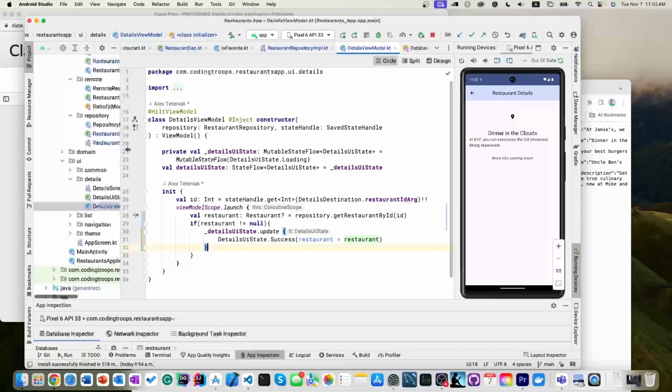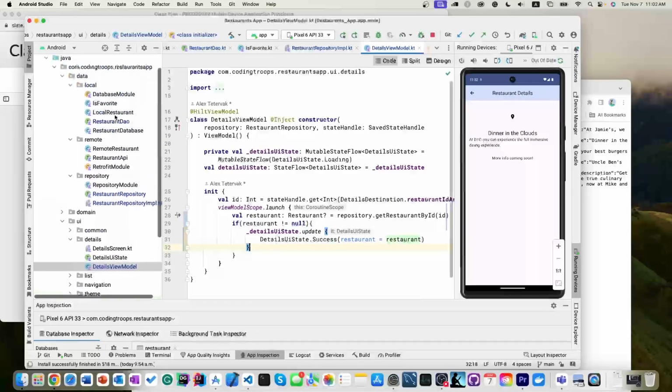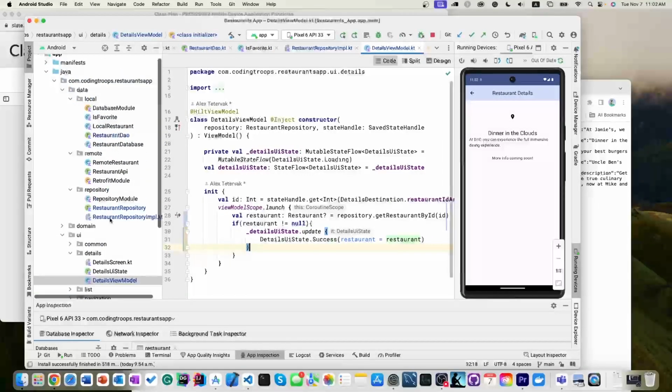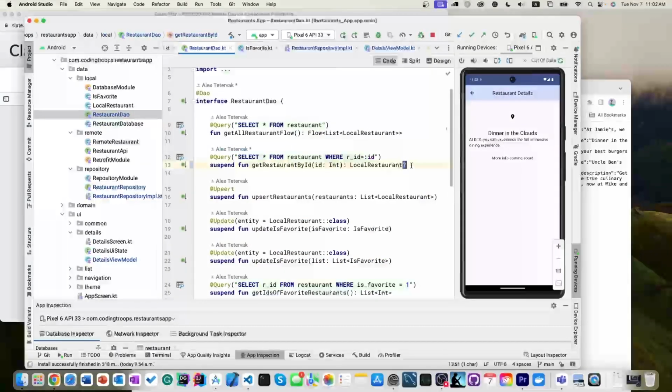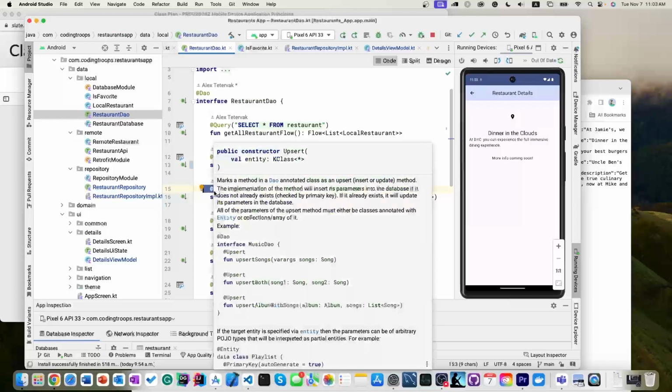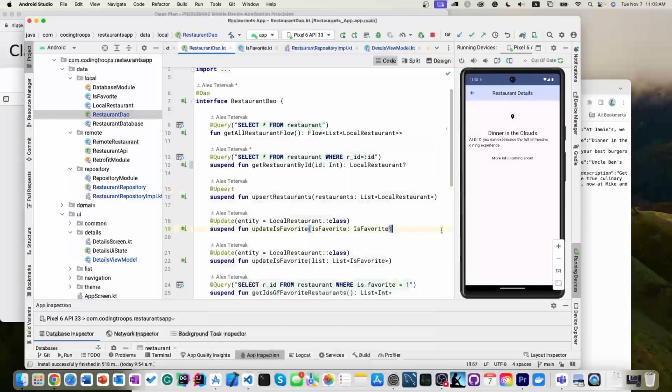Going back to our database part, I'm going back to DAO. So let's examine further this DAO part again. It is in local database DAO. So we fixed this. What is upsert? They combine its two words, insert and update, and they created the keyword upsert.